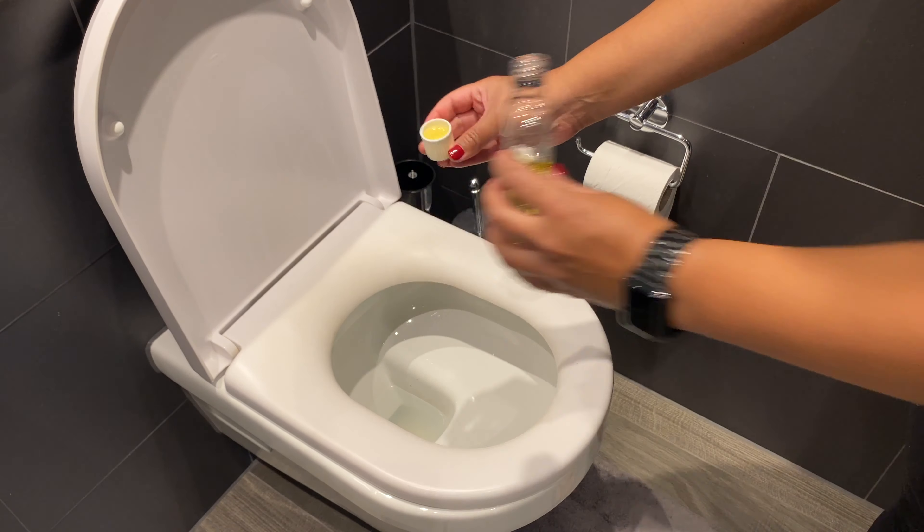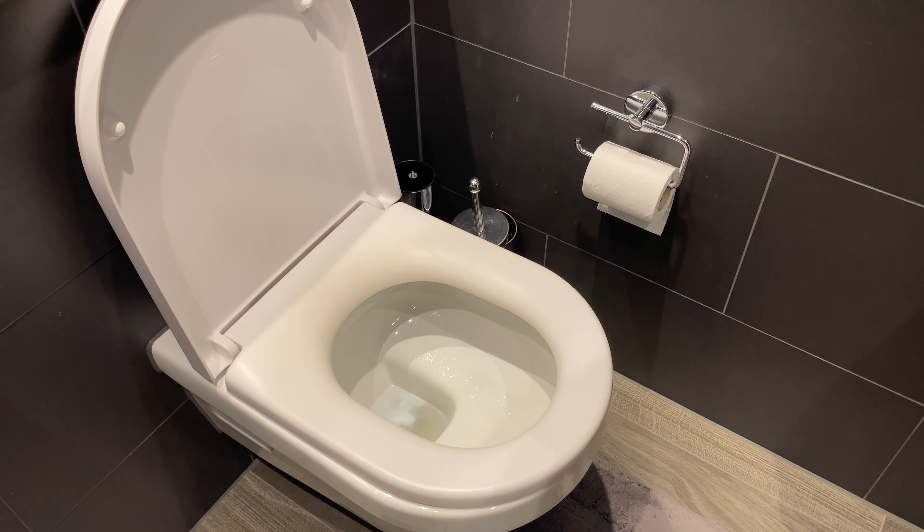My sixth tip is in the bathroom. It's so important to disinfect places like your toilet. After I've cleaned the toilet, I take a capful of concentrated Zaflora and put it into the toilet bowl and let it sit in the water. It will disinfect everything in the bowl, and every time you flush it moves the disinfectant around. It'll also make your bathroom smell nice because of the Zaflora in the toilet bowl.